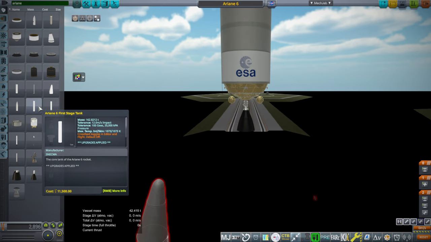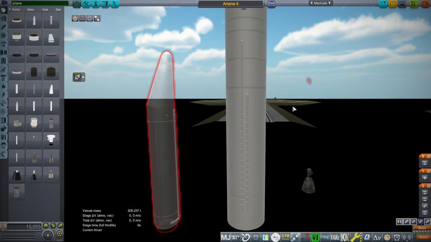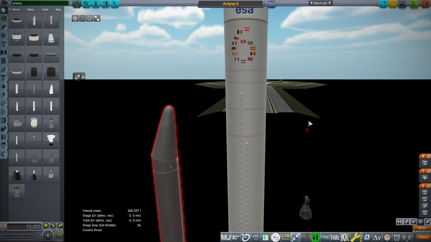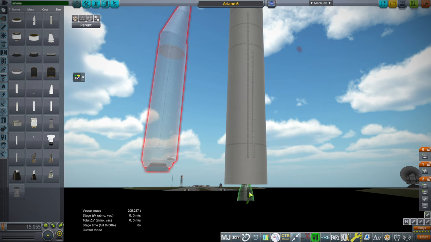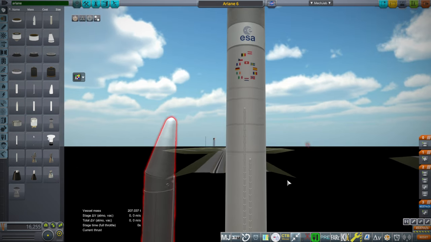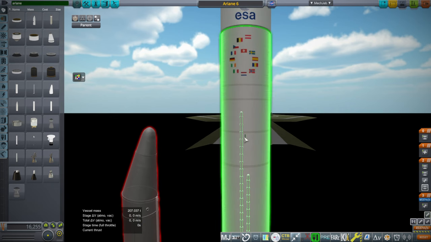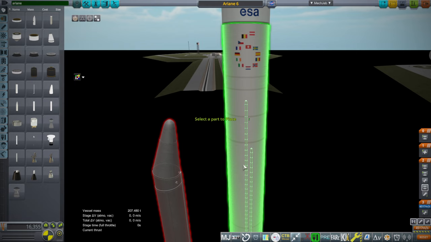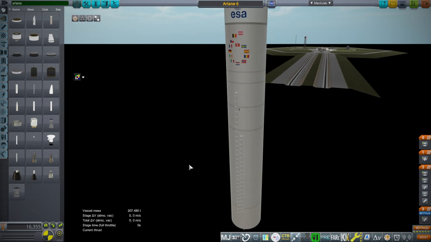But anyway, the first stage tank is like this. If you like the older textures, the ones that were fancier, I've put them in the folder under alternate textures, but I haven't made a texture replacer for it, just to keep things simple. So you can just copy them over if you want those. And generally, I think having separatrons for this stage is a good idea. They're not built in. I don't know where they have them on the real thing. So I do have little separation motors there, and then the decouplers, I'll just put this on from scratch, I think.